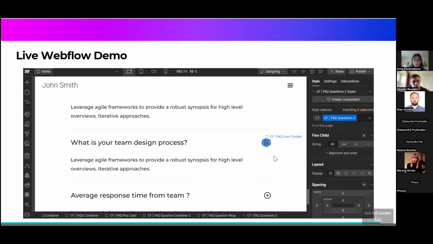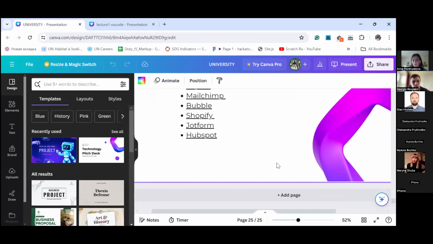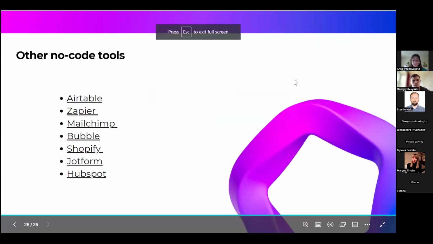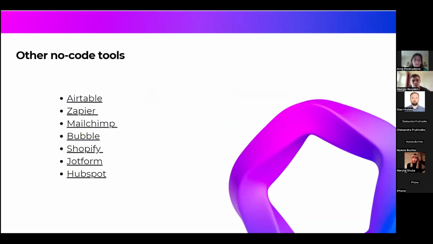Oh, okay, I have one more slide. So there are different no-code tools on the market. I told you about Webflow, which is used for the website building process.